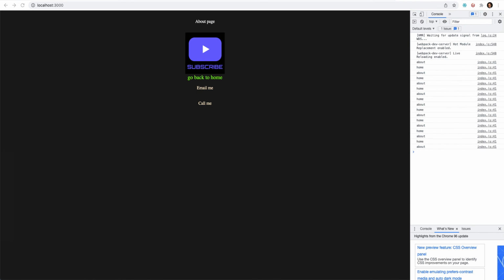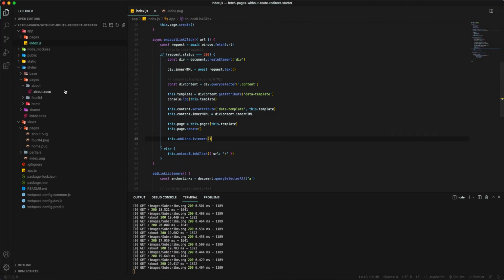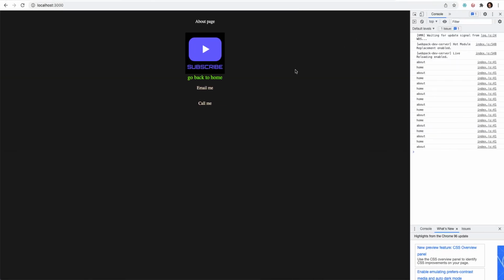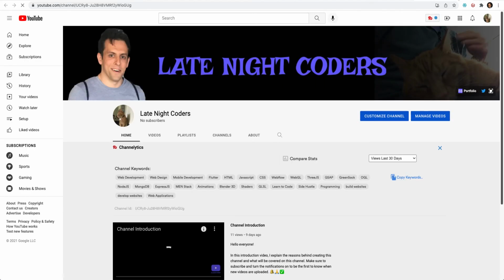So I think that covers everything. Just one other thing I want to mention is to make sure for your external links, for example, in our about page here, or homepage, to add target underscore blank so that it opens in a new tab. Because if you are redirecting to an external link, you don't want to completely forget about your own website. That's why I have it go to another tab, and I still have this tab here.